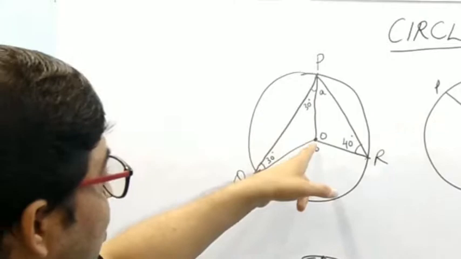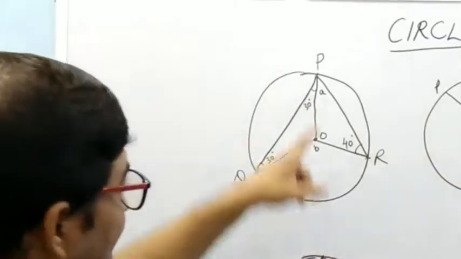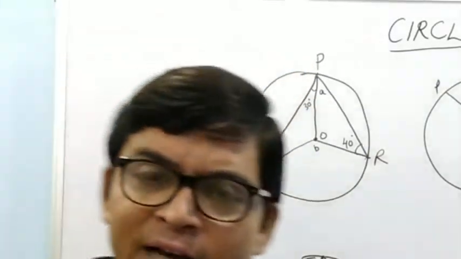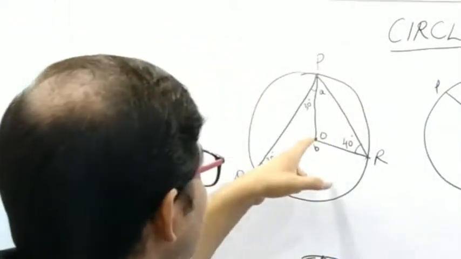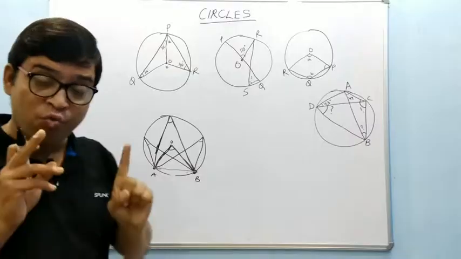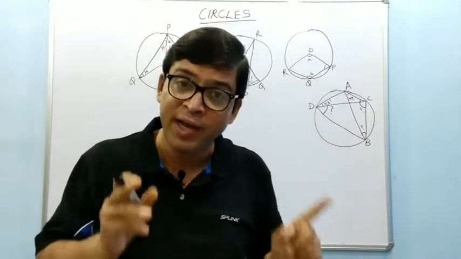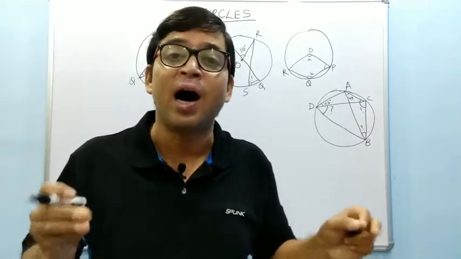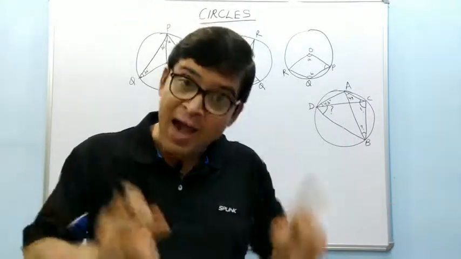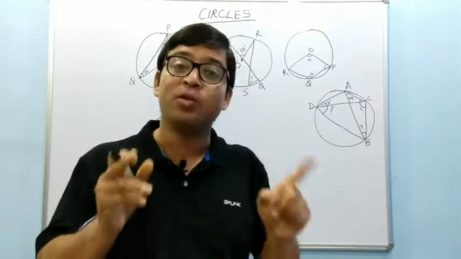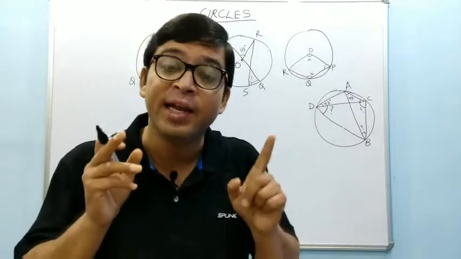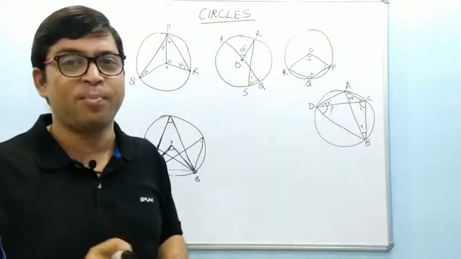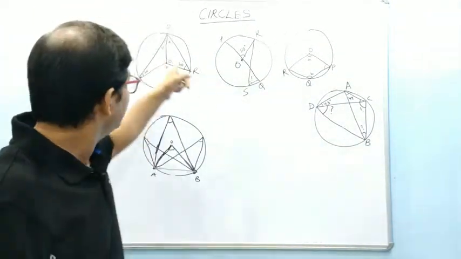Same way we can say OR is equal to OP. Now if we see carefully, that triangle POR is an isosceles triangle. Why? Because OP is equal to OQ. So very important point, you notice wherever two lines are emanating from center, they are going to be the radii. And if luckily these are forming the two sides of the triangle, then it is definitely an isosceles triangle. Never ignore that property. That is a very basic property, nothing to do with the circle property.